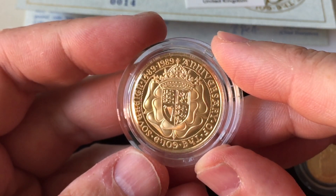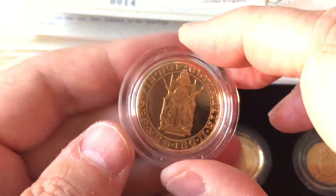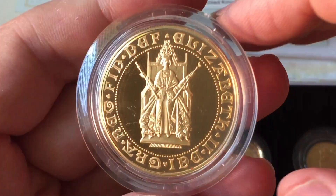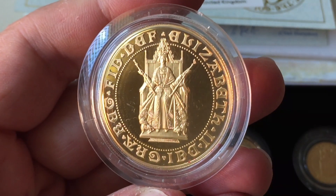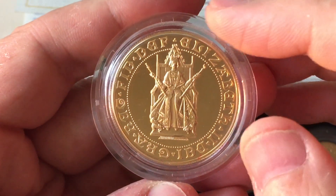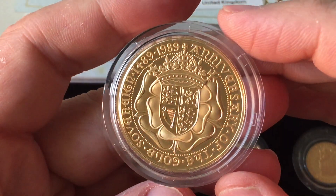Another example of sovereigns that seem to be doing very well at the moment: the 1937 proof sovereign seems to be doing very well, the 1911 proof sovereign is doing very well. I think there are probably a number of other examples. The 2012 sovereign special design has been doing very well — that's reached £700 to £750. Two years ago that was £450 to £500, so that's had quite a big appreciation. In many ways some of these special sovereigns have appreciated more than standard everyday sovereigns.